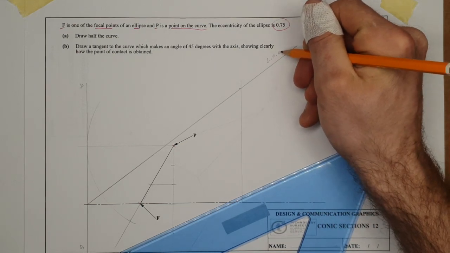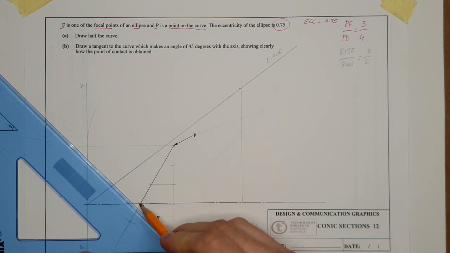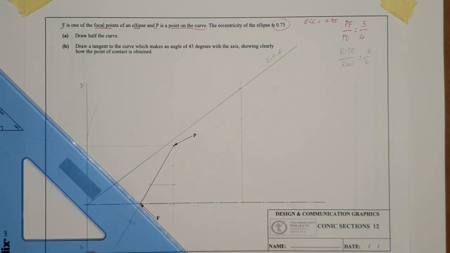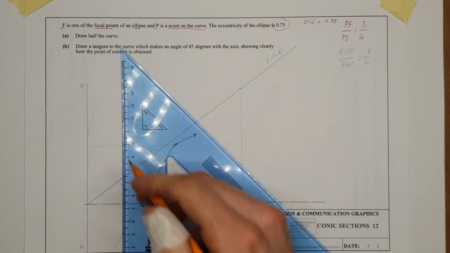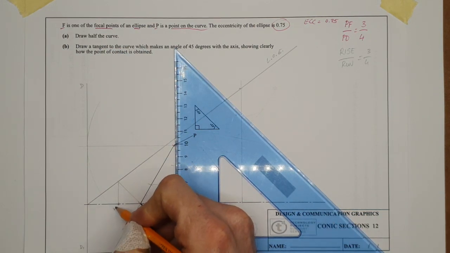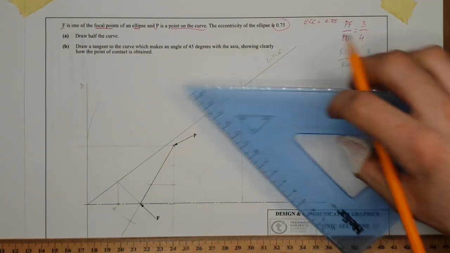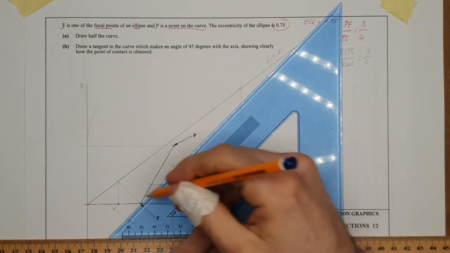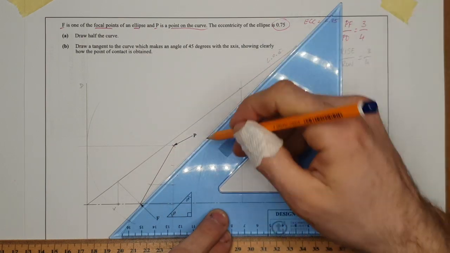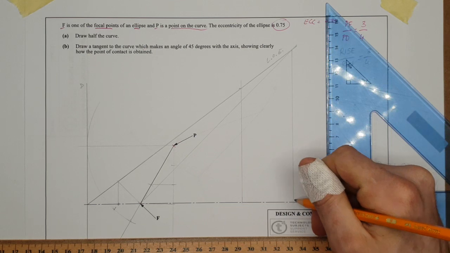Line of eccentricity. Now, next thing I'm going to do is apply my rule, which works for all conics: 45 degrees from the focus, and drop back down perpendicular to the directrix, gives me my vertex. My second vertex: 45 degrees from the focus, and drop back down from the point of intersection with the line of eccentricity, gives me my vertex.